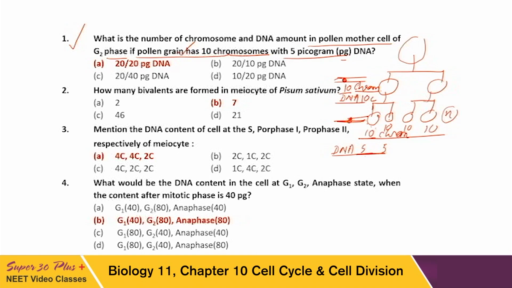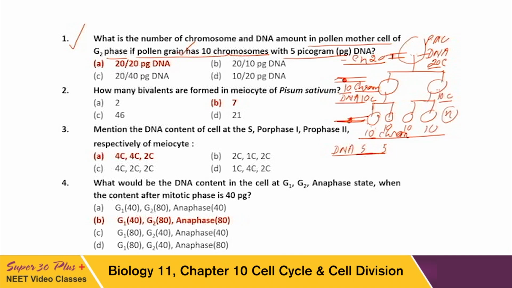Come to what will be here now. This is the pollen mother cell. 10 chromosomes of this have gone to this side, 10 have gone to this side, because there is reduction division. So what will be the number of chromosomes here? The number of chromosomes will be 20. And you see the chromosome is represented by 2 chromatids. What will be the amount of DNA? Because half the chromosomes have gone to this side, half to this side, here the amount of DNA is 10 plus 10C, that will be 20C. Is it right? No problem.